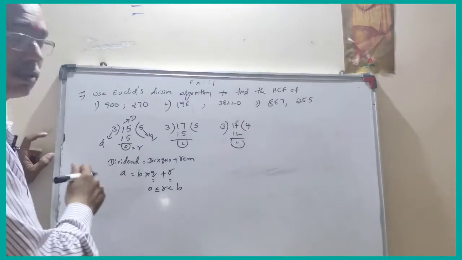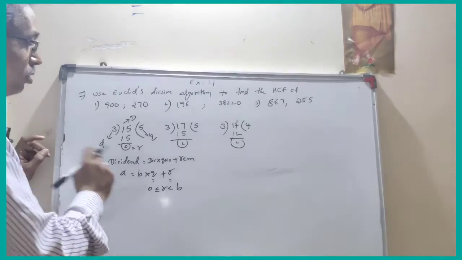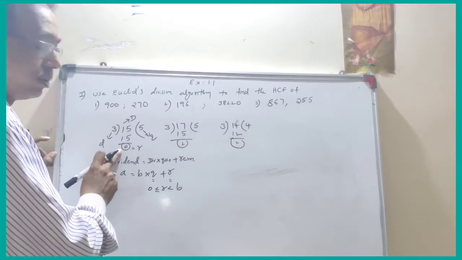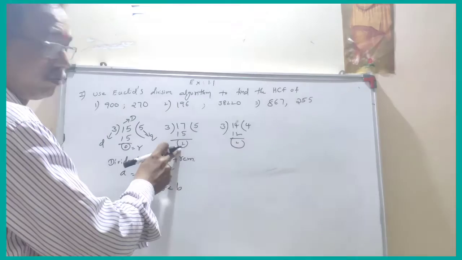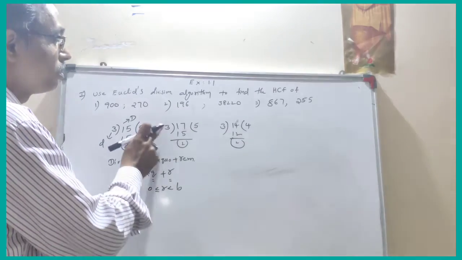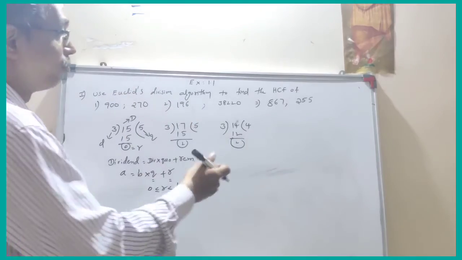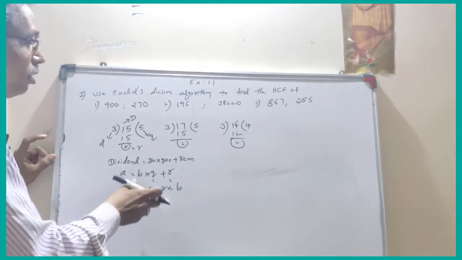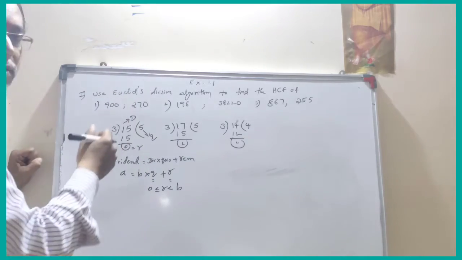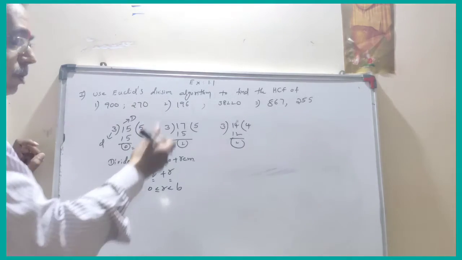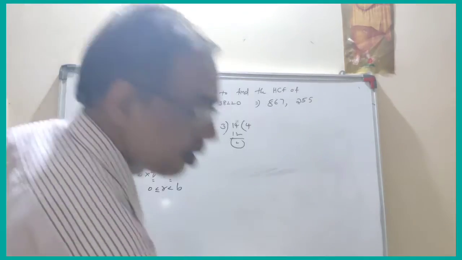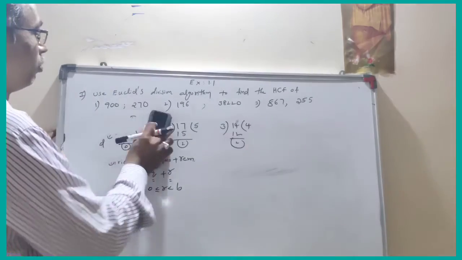Just observe these three divisions to understand this relation. R is 0 in the first case, and it is less than 3. Next, 2 is more than 0 and it is always less than 3, that is the divisor. That means the remainder is always less than the divisor, as we all know. In this case also we get the same thing. So by using this equation, A is equal to BQ plus R, that is the Euclid division algorithm, we can easily get our HCF. Now let us see it one by one.